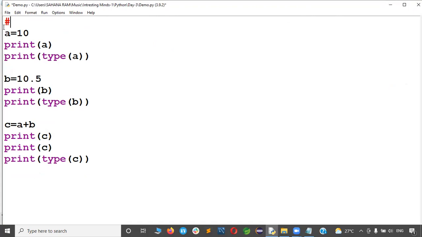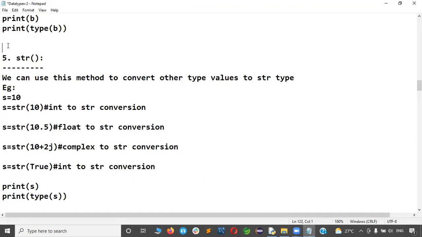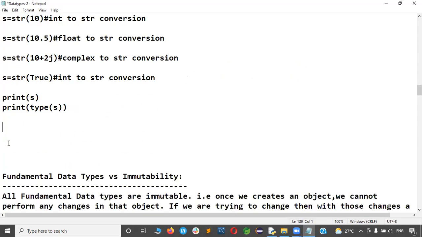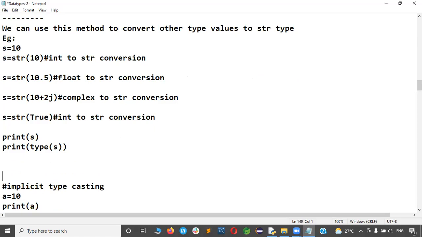There are two types in typecasting. One is called implicit typecasting. Another one is called explicit typecasting. So whatever you have seen till now, all these things are explicit typecasting. I'll be pasting it here, and after the string here, I'm going to type it. So as a note point, in typecasting, there are two types.